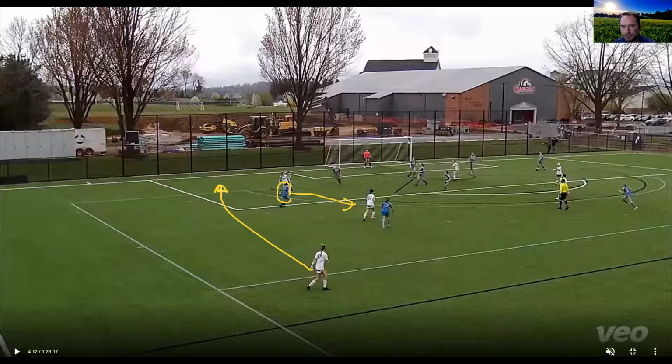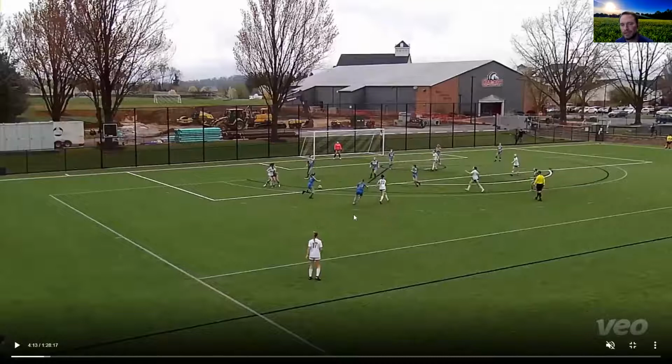That's all she's got to do, is make a run. She may not even get the ball, but she'll be a distraction, a decoy, and another option. She doesn't do that. Let's see what happens. The ball does eventually get dropped, but look, because there was no third option, every one of these defenders knew the ball was going here.